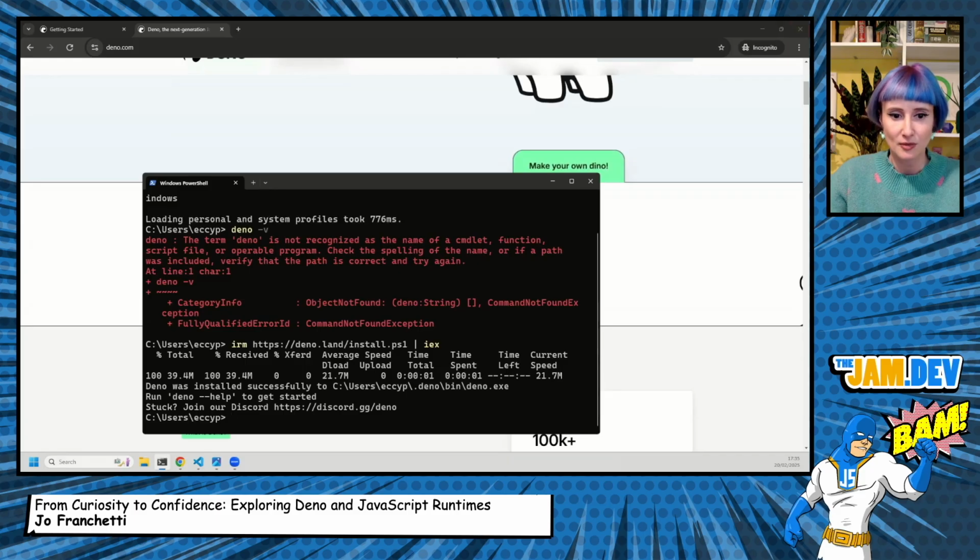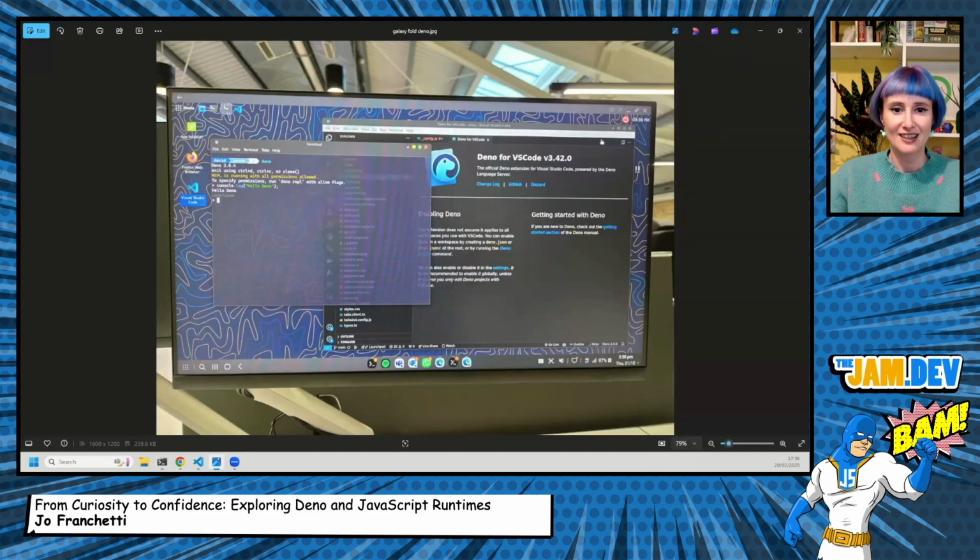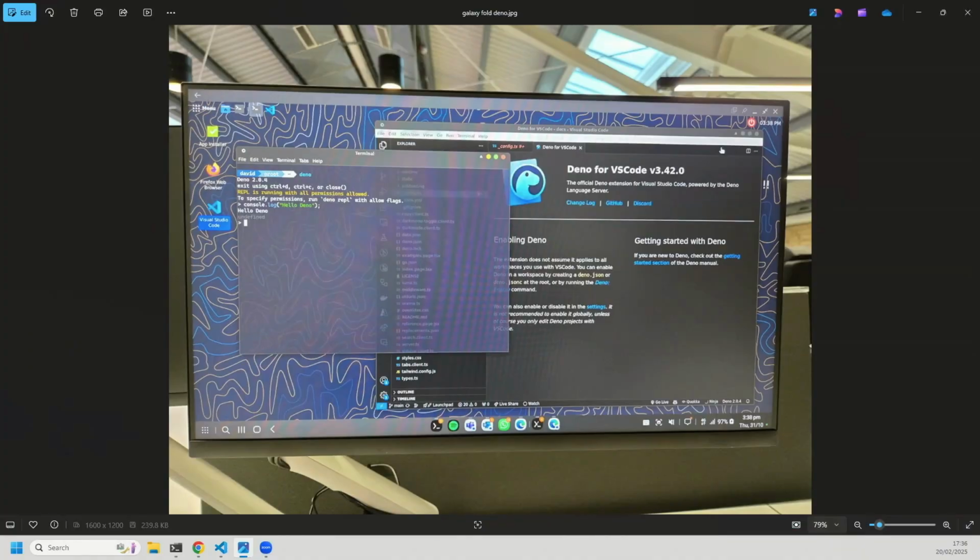It's already installed. And just to prove how easy this is, I understand I'm on a fast machine here. I'm on a wired connection, but the other day I wasn't. I was in a shared office space and I installed Deno on a Samsung Z Fold 6 phone. So this is it running on the Galaxy Fold 6 using Samsung DeX. So it's running natively in ARM. I've got VS Code side-loaded and I'm able to code on my phone, make my Deno projects. You can basically run it anywhere. It's super great.